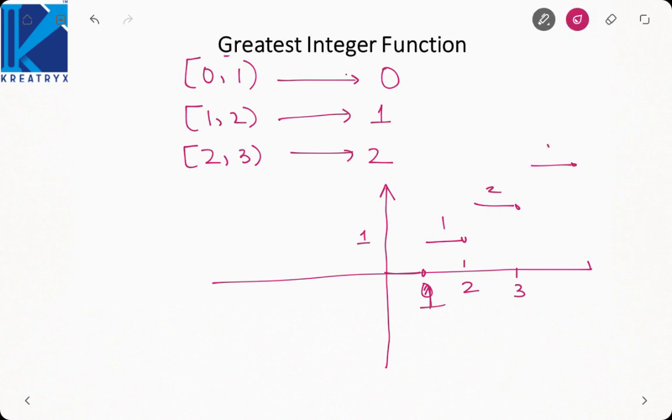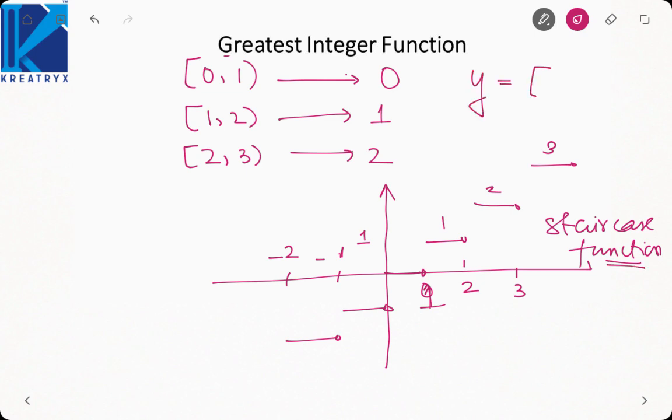It is like this. Okay, from 0 to minus 1, that is, minus 0.5, you want an integer that is less than that value, which is minus 1. So it will be like this. Then from minus 2 to minus 1, it will be minus 2. So actually, it is like a staircase function, as the graph looks like a staircase. That is what is meant by the greatest integer function. It is represented in square brackets like this. Okay. So remember, it will result in an integer which is just less than my given value.